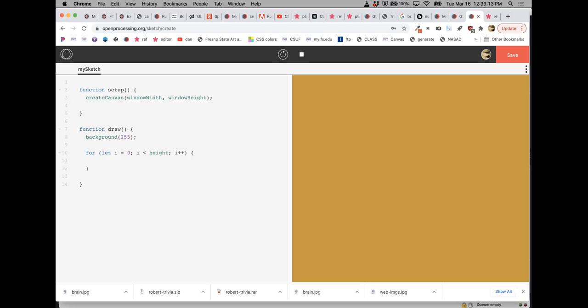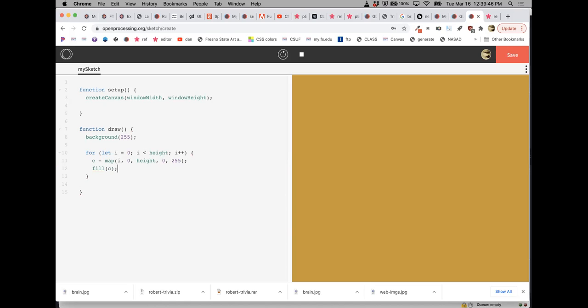We're gonna set the color, we're gonna map it. I'm just gonna do grayscale at first. Map it to i, 0 to height, and we want 0 to 255.